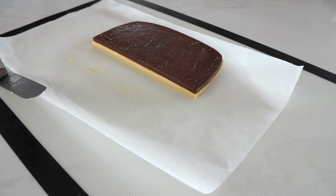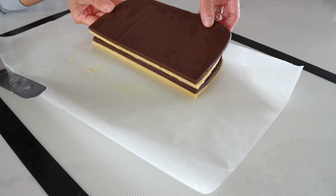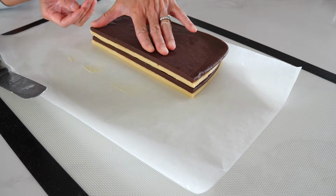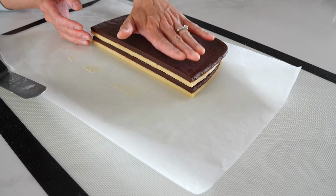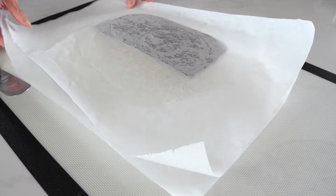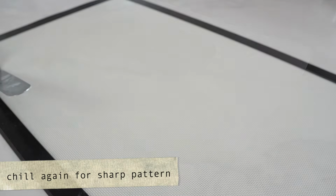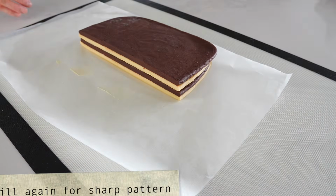Then carefully place the other half on top to create more layers. Try your best to align the edges and keep the dough as neat as possible. This helps create a clean checkerboard pattern later. If the dough starts to soften at any point, feel free to pop it back into the fridge until it firms up again. Chilling helps keep the edges sharp for a clean checkerboard pattern.